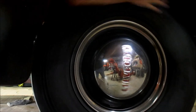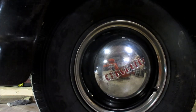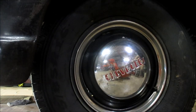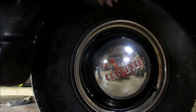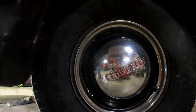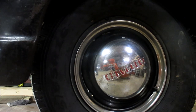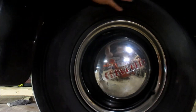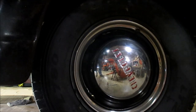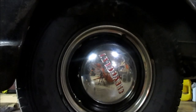Let's see. Spinning, no problem. Put the brake on. There you go. Locked up. That's exactly what I want. I checked the other side already too, and it did good. There. That's what we want. Let me show you something.